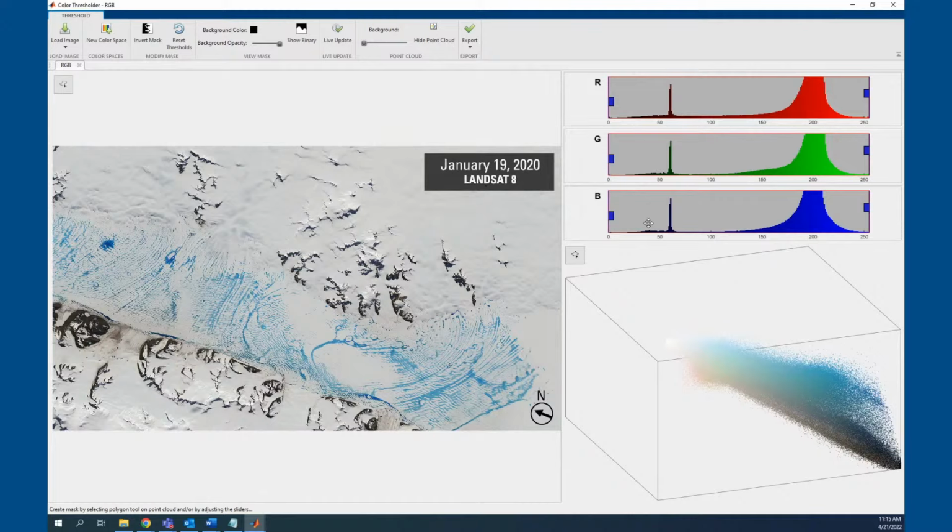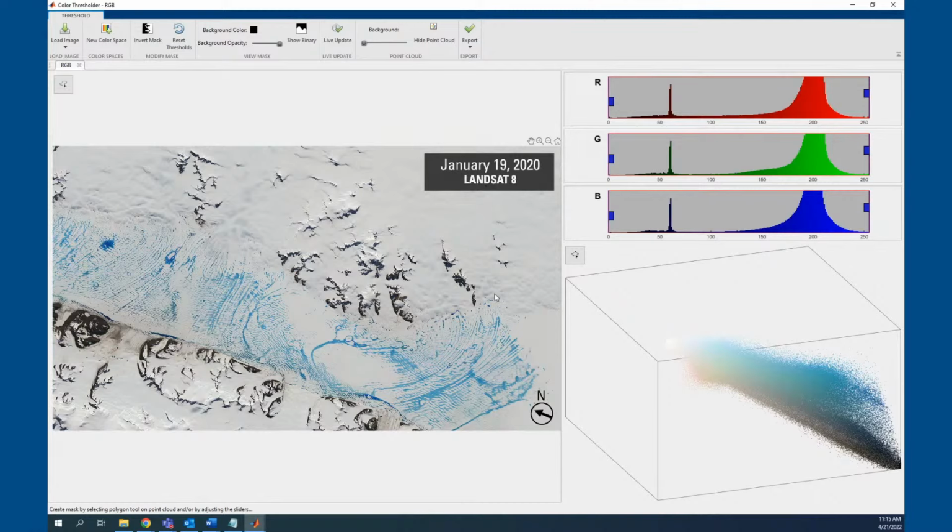Just to recap quickly for those of you who might just be joining right now. We're working with 2 images of an ice shelf in Antarctica, and we're trying to segment out or differentiate these light blue meltwater pockets versus the snow and the rocks and some of these clouds over here.